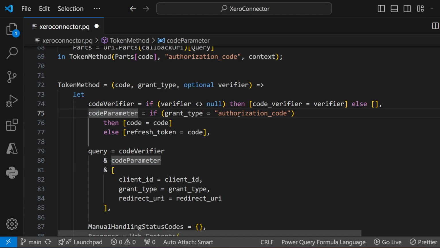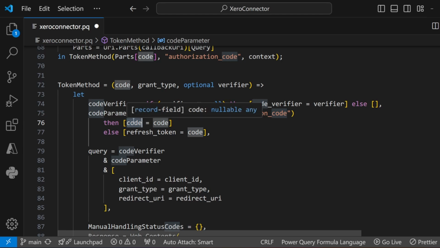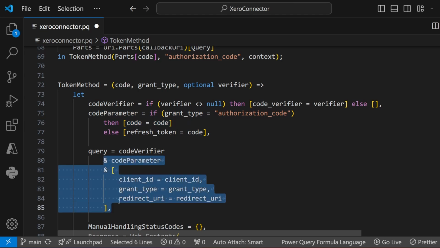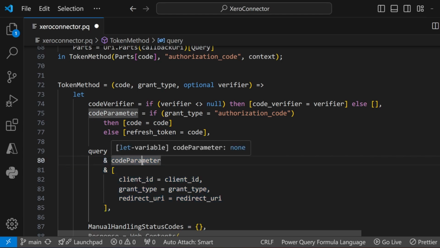So if we're receiving the authorization code, then we need to name the query parameter as code. If we're receiving a refresh token, we need to name it accordingly, but we're just receiving a single code here. So this little if statement here creates the correct keys in these records, so that it can be nicely merged then into the final thing.